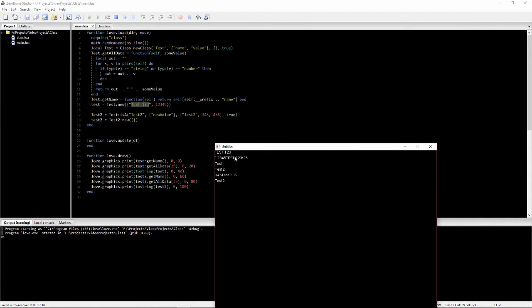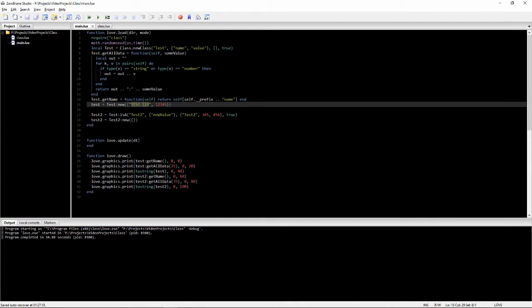That's the value we sent to it, plus its name, appending that new value to string test. Test2, get name, test2, get all data, it appends its value, which is default, and its name, which is default, and 35, which we passed in, and tostring test works. So that's all of the inheritance done right there.